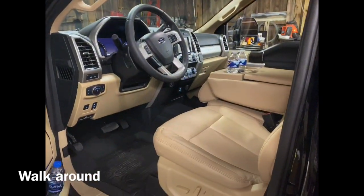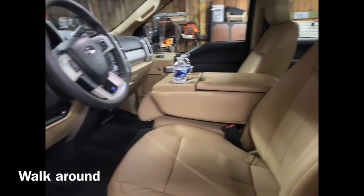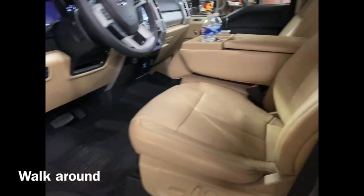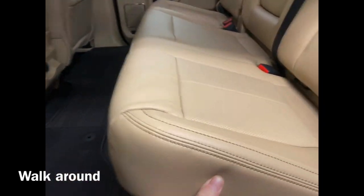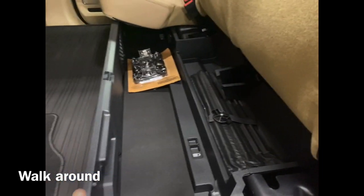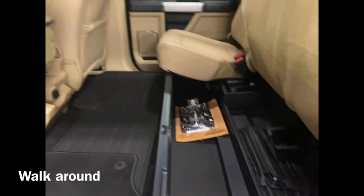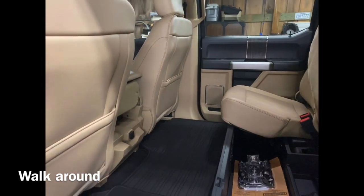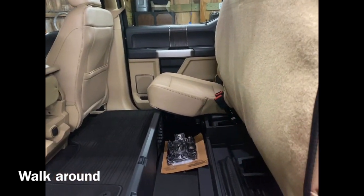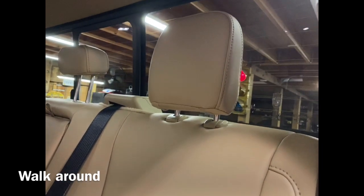This was not my order — the dealer ordered the truck and it was DX'd out from another dealer in the same company. I really like this color interior, the almond — I'm not sure the exact name, I'll look at that on the build sheet. They did the back with the toolbox area where you can put a lot of stuff — a really nice option. It has factory rubber mats on top and carpeted ones underneath, and it has the panoramic roof, which is really nice. Inside the truck you have a really light and open feel — you don't get that dark sensation you get with dark colored interiors.